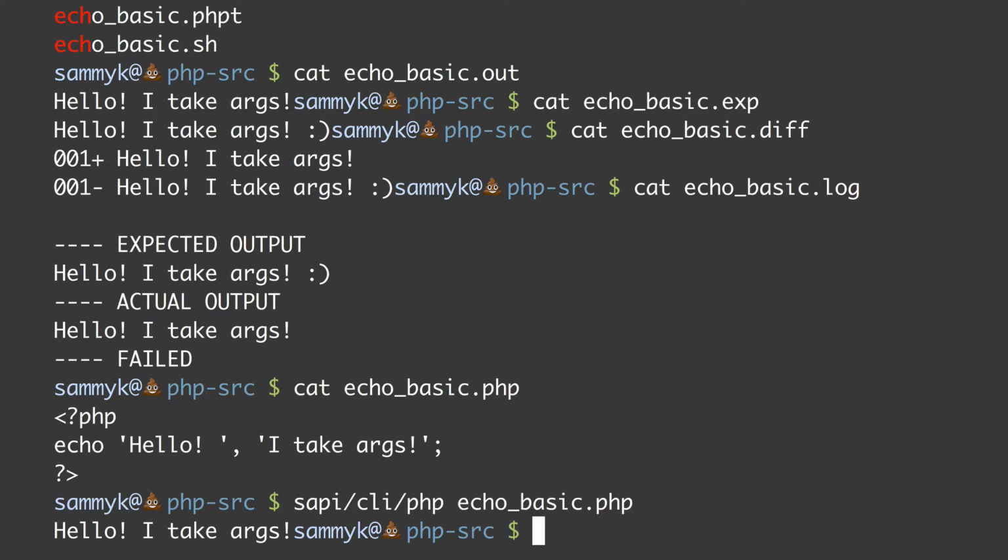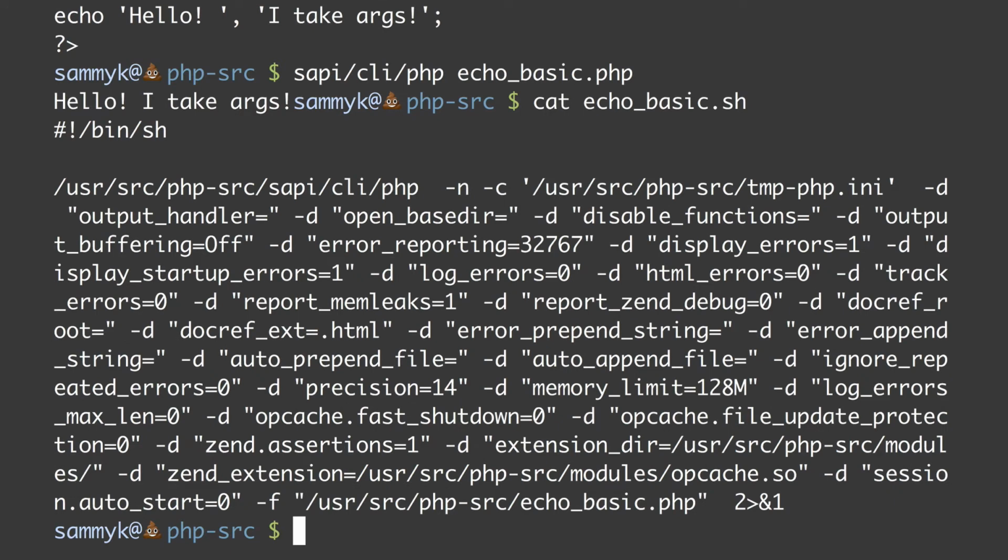And there's also this echo basic.sh. Now if I cat that to the screen, you can kind of see what it is. It's a bash script with a ton of junk in it. It's actually just 3 lines long, but two lines of actual stuff in them. But it looks kind of confusing.